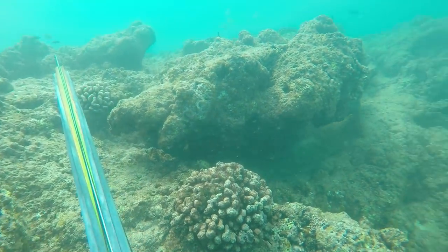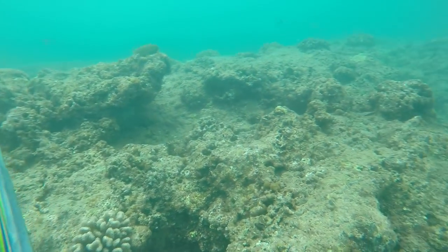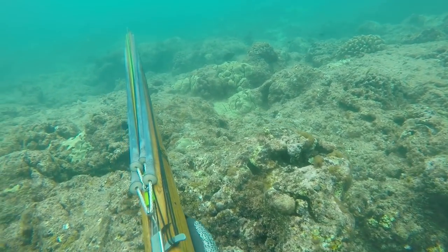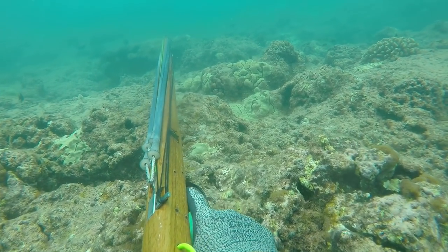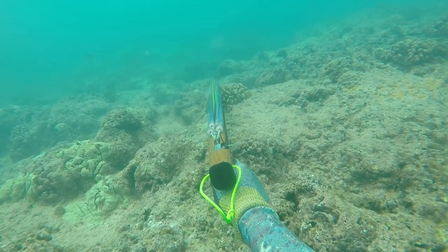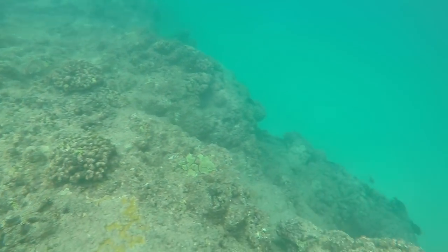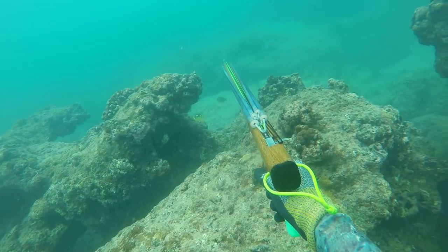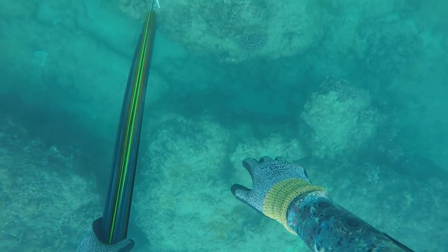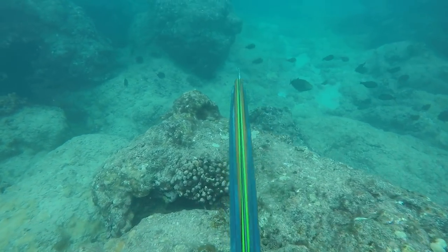Right here on this drop I see a little uhu — at least a pile of them — and I'm stalking it. I like to take these warm-up drops when I'm first jumping in just to get my lungs warmed up, so when I hit the fish on the outside I'm already good to go. You can see the uhu right there — I'm going down on the right side, didn't have a shot, and unfortunately this guy got lucky. That seemed like the running theme for the first half of the dive — the fish would come into range for two or three seconds then swim right back out.